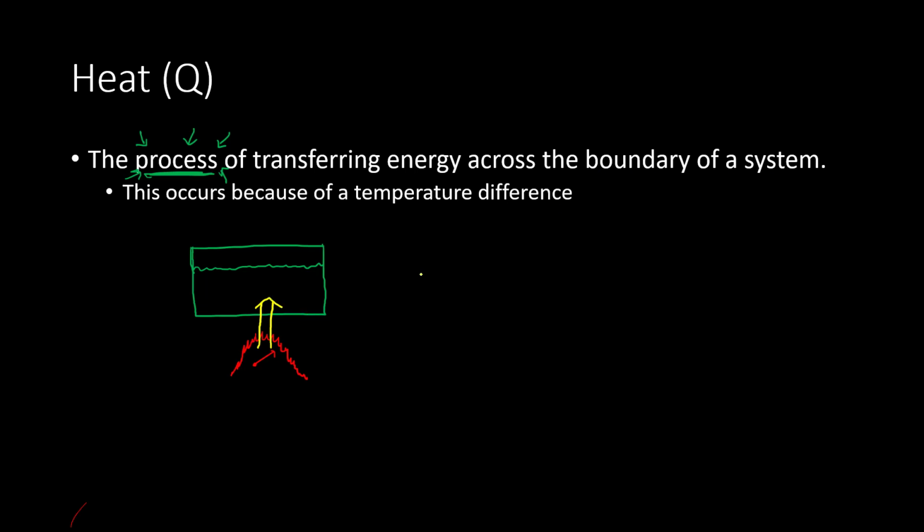This is across the boundary of the system. We would say the system's boundary would be, you know, this container, maybe. Particularly if this was a sealed box, we're heating it up, so we're pouring energy into this. And since we're pouring energy in, the little particles in here are going to get faster and faster. They're going to gain kinetic energy, thus the temperature is going to go up. Well, this process of moving energy from here into a new one, that's called heating. That's Q.